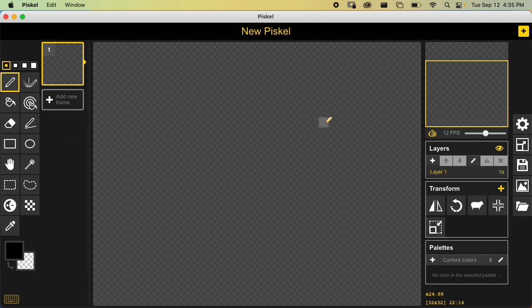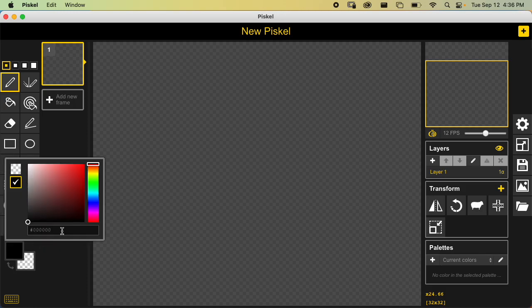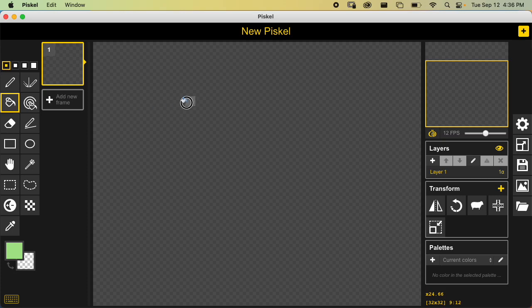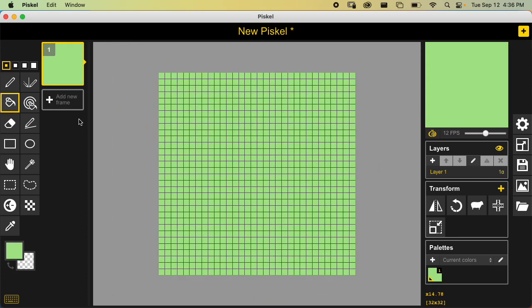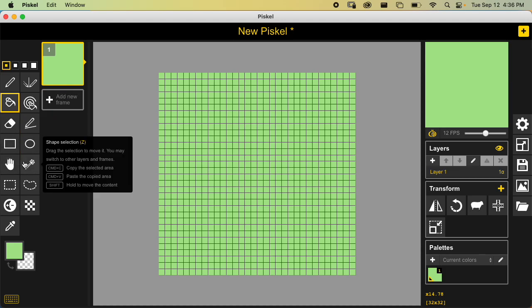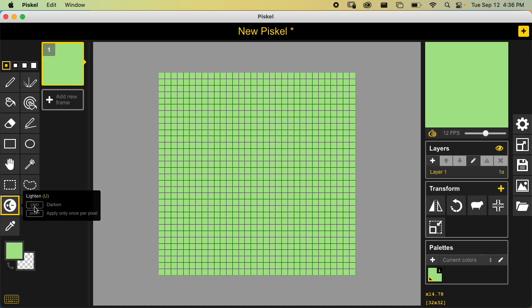For my first tile, I'm just going to choose a few different types of terrain that I want. So I'm going to choose some grass. I'm just going to fill this in. I might zoom out a little bit. And then I like to add a little bit of texture. You don't even really have to do this, but usually what I'll do is take the lighten tool and maybe increase my pen size a little bit. Then I'm going to hold shift and command to add a few darker little dots here.